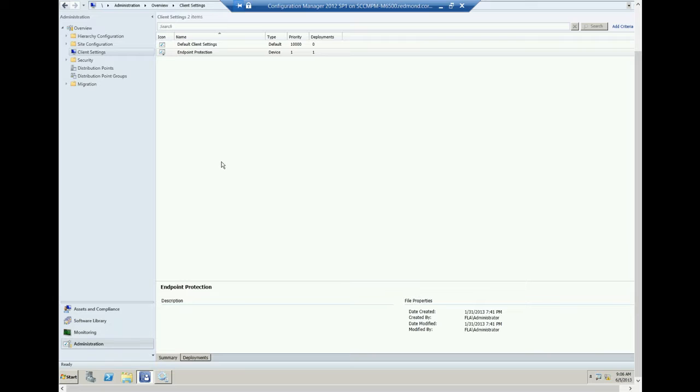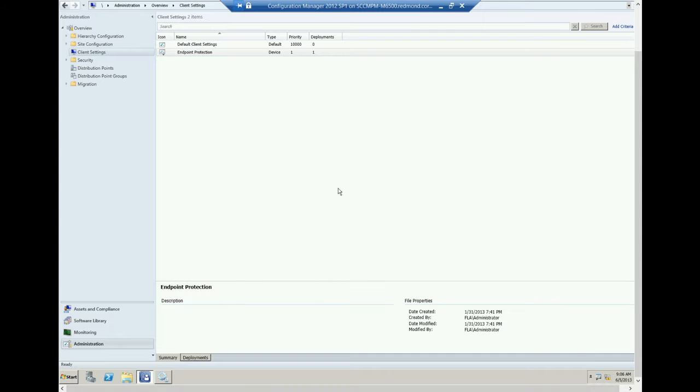Let's go through an exercise where I'm going to create an application package, and I'm going to deploy that to a collection of embedded devices. In this case, I only have one embedded device in my collection, which is my thin client. I'm going to deploy that and show you that it shows up in the software center and how it goes into a servicing mode. Hopefully, there's enough time for me to switch over and show you the balloon that shows up as well. I want to make sure I don't miss anything that I wanted to show you.